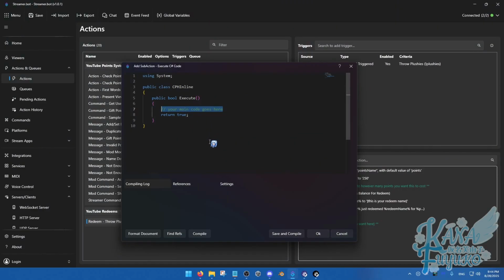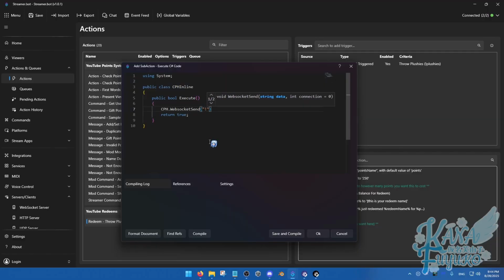So it's the whole cph.WebsocketSend parentheses, then quotations, and then whatever the redeem name is going to be. So for our case, we can have it set to !plushies if it's easier for you to understand. Or it could be throw plushies, or it can even be water or spin, whatever you want it to be here. It could be either one.